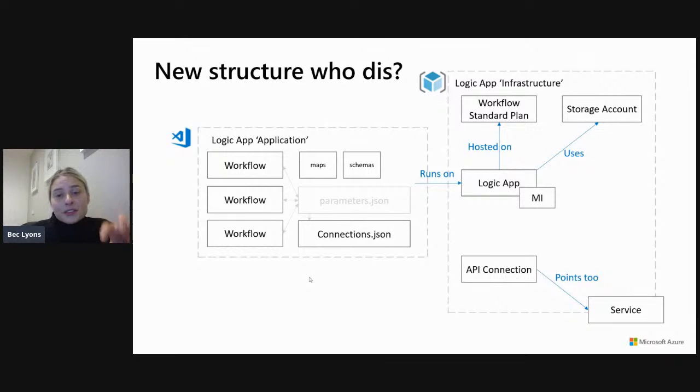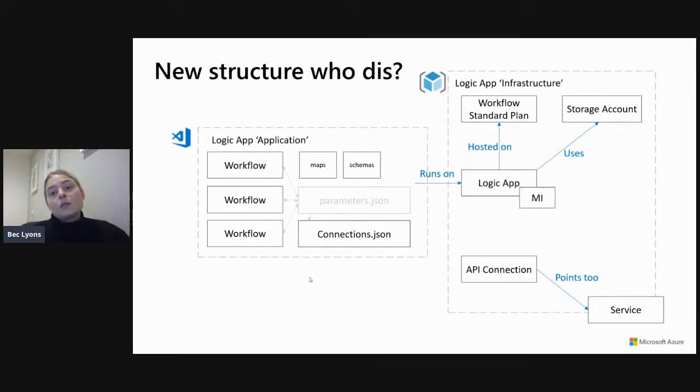So in the world of standard, because we don't know where your Logic App will run, it could run on Azure, it could run in a container, it could run on an Arc-enabled Kubernetes cluster on another cloud provider, or on a Kubernetes cluster running on my local laptop. Because of this, it doesn't inherently run on Azure, so the traditional ways that we would authenticate the Logic App infrastructure to the API connections has changed.